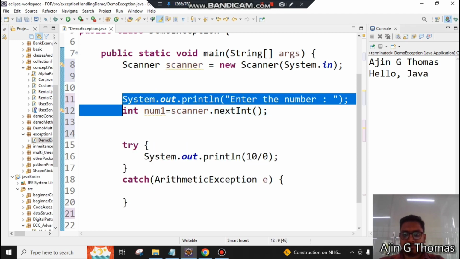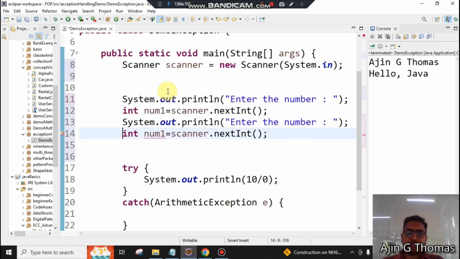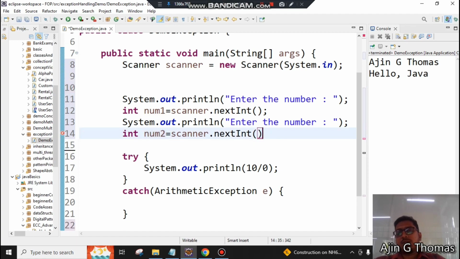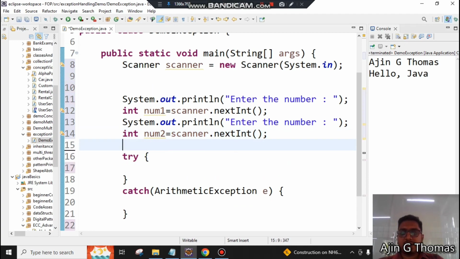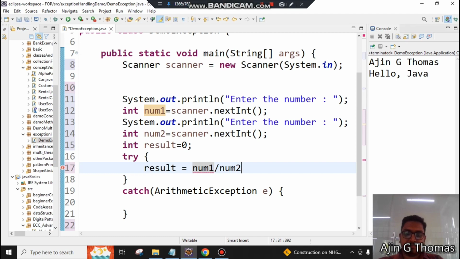Then I am taking two data, right? Then I will take another variable, int number 3 or result. Result equal to number 1 divided by number 2.